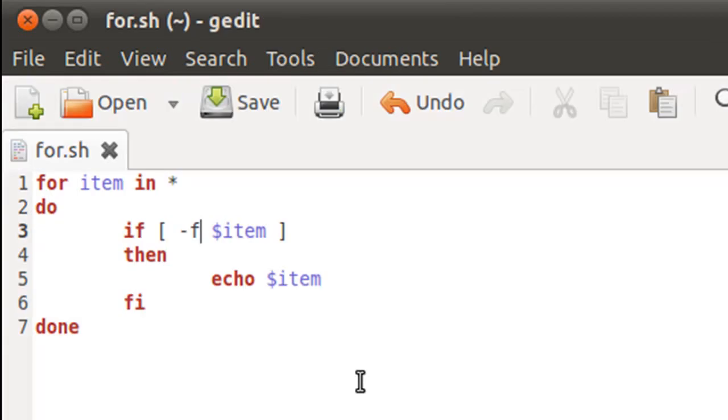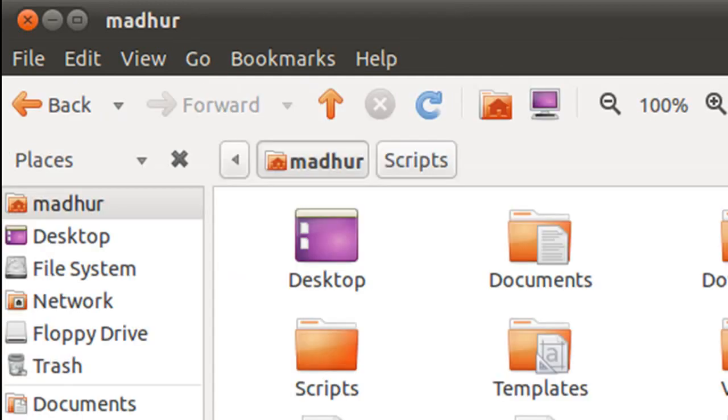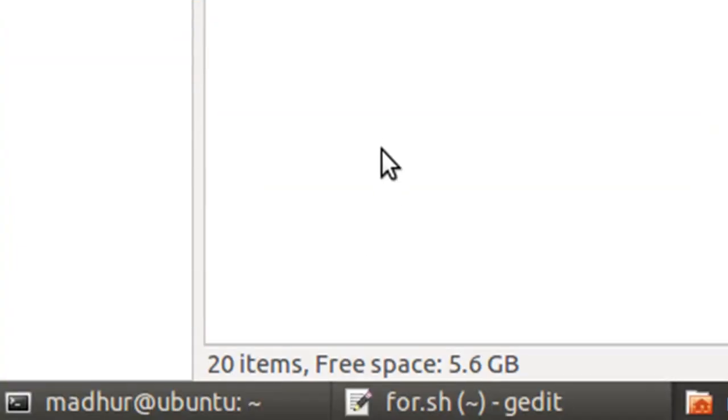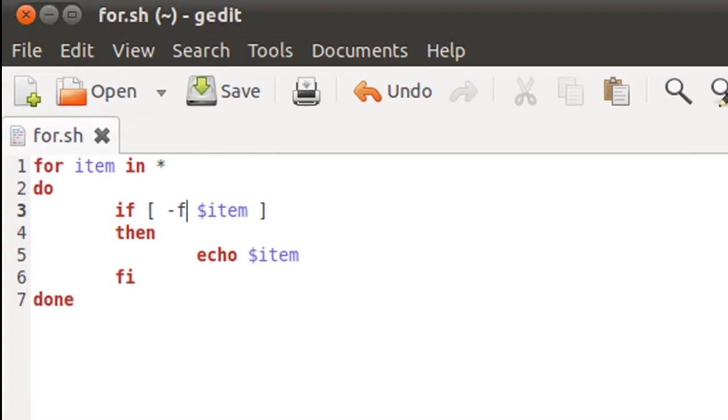So that's it. That's how you use the for loop. And as I mentioned earlier in this tutorial, for is a better option than while and until in cases when you do not know how many times you have to execute the loop. For example, in this case, we don't know how many items we had in the home folder, right? I mean, I would have had to check first by executing ls, or by opening the home folder and seeing at the bottom here that it has 20 items, but that was just too much work. So that's why I used for.